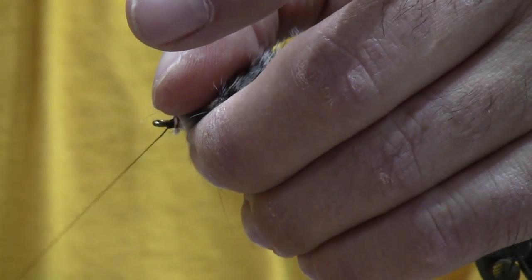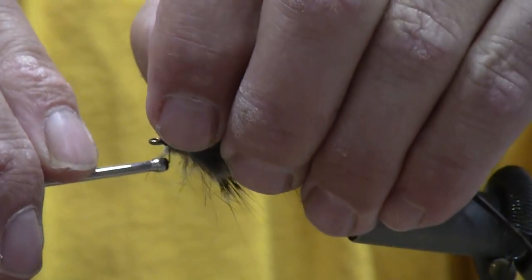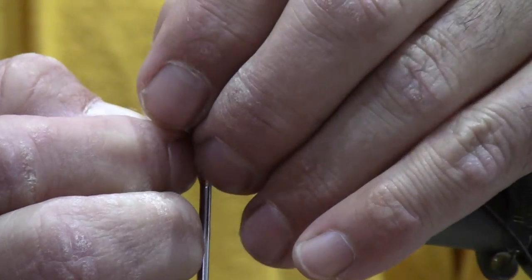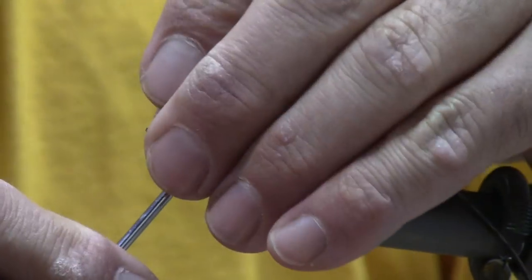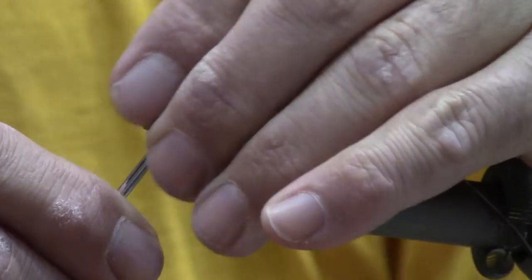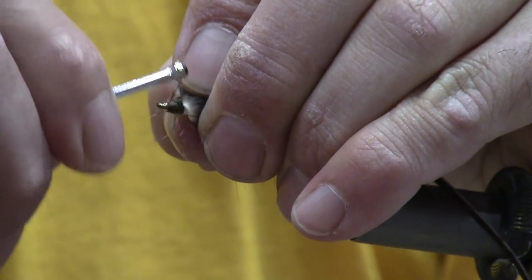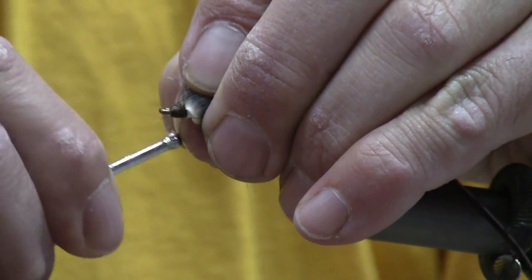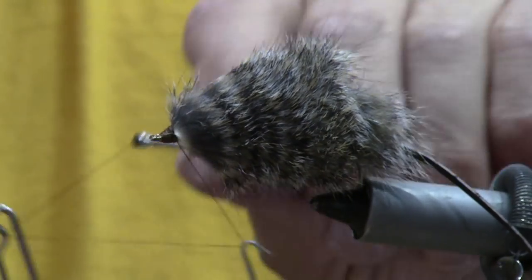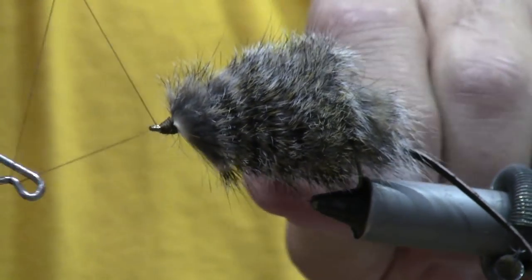On this particular fly, I'm using Kevlar thread. If the hair sticks out a little bit, just push it back and build a nose. The Kevlar thread works real good. You can really snug it down and secure your fur with it. I like to do it twice because I just like to make sure.